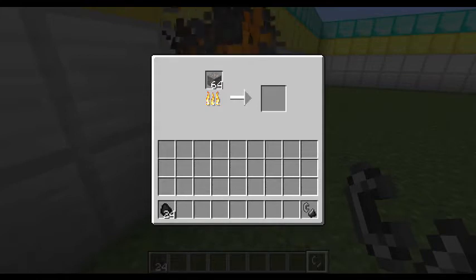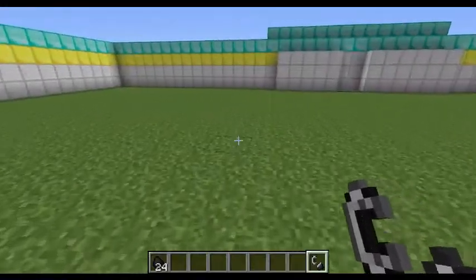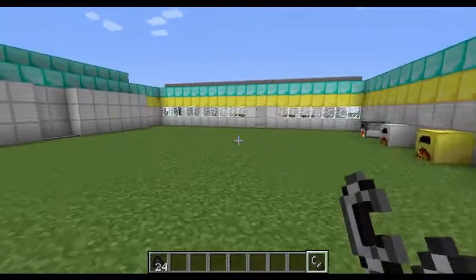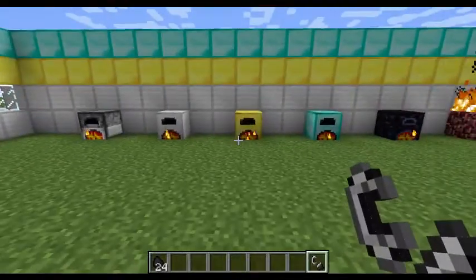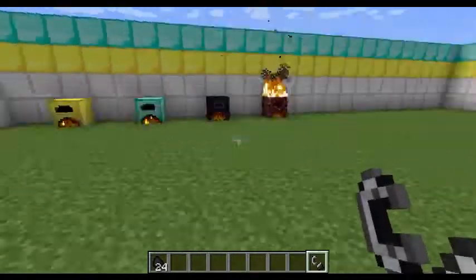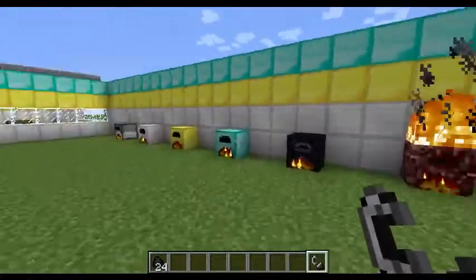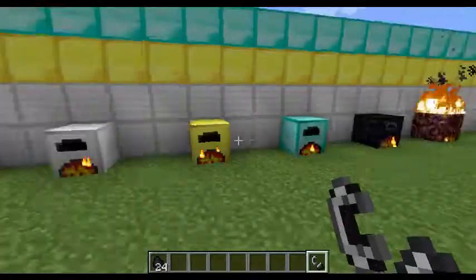So, don't worry, we are not going to sit here and wait for the entire stack to smelt. That would just be ridiculous. So this is a courtyard that Magic K built, which I think is really awesome. It's an open-air courtyard, and it has lots of purposes. It's like a test-run courtyard.